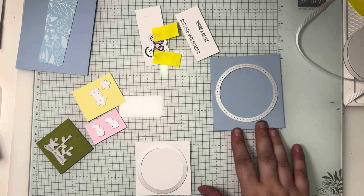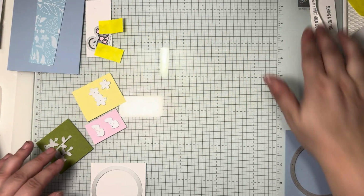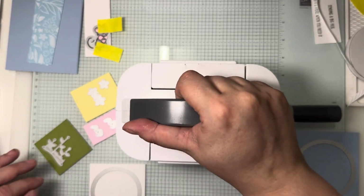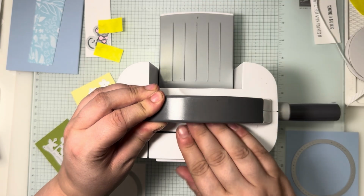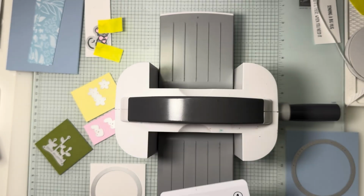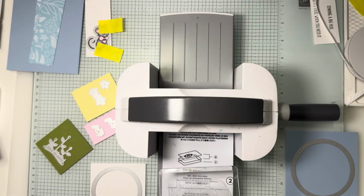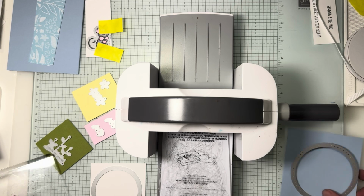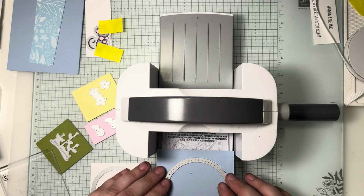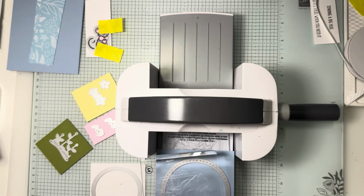So now we just need to bring in our Stampin' Cut and Emboss. Let's move those out of the way. Bring it in. Grab our plates. So there's 3 plates that we need. We need a number 1, which is the base plate. We need a number 2, which is a clear cutting plate. We then pop on our card and the die, and then we pop another number 2 on top.